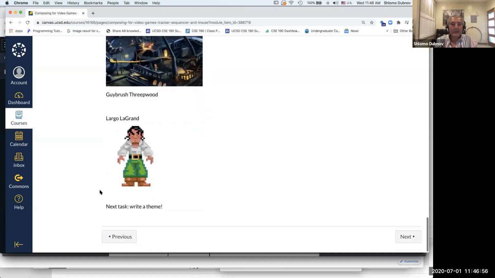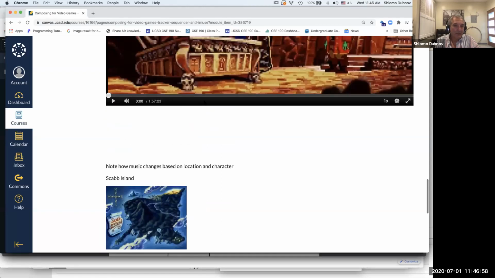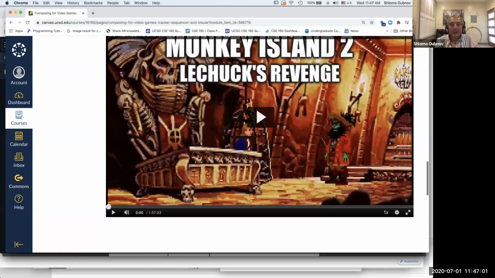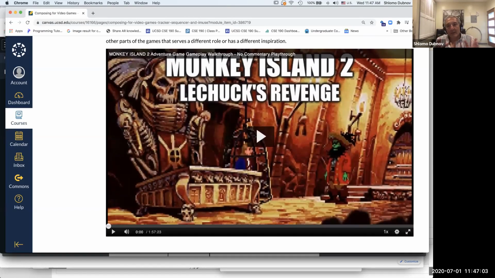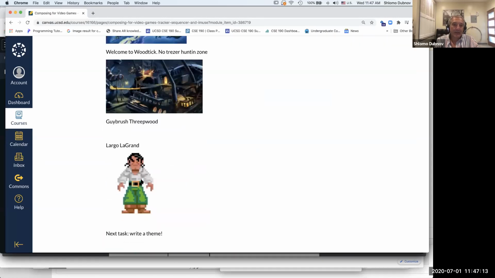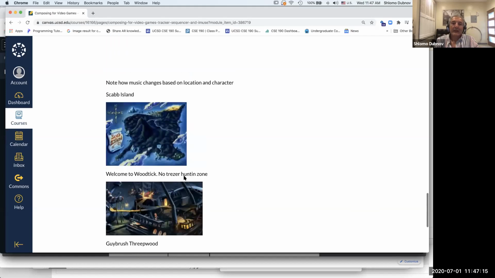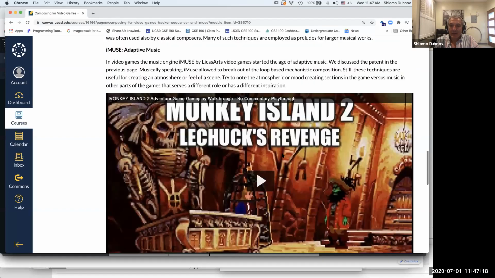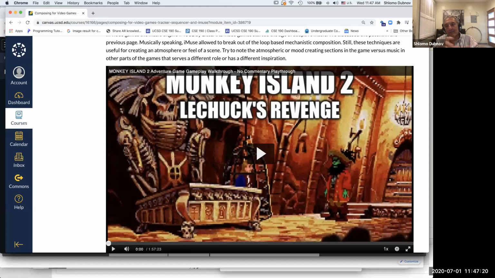So if you check out this game, I would like you to notice a couple of things. One is how the music goes and turns when the main hero, Guybrush, the pirate, moves around between different ships and goes to this port, and then he visits all kinds of places.